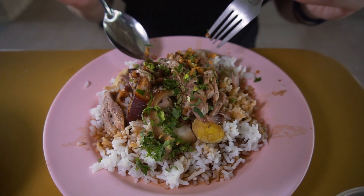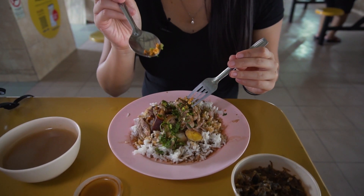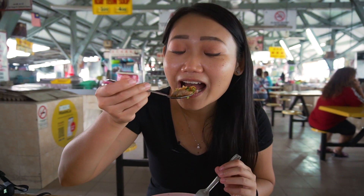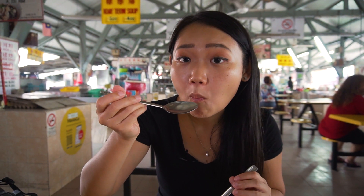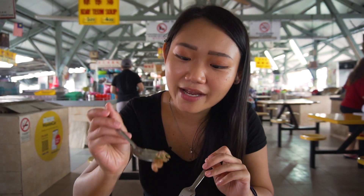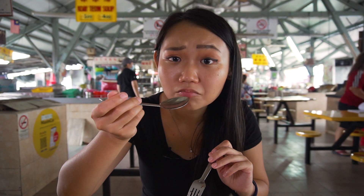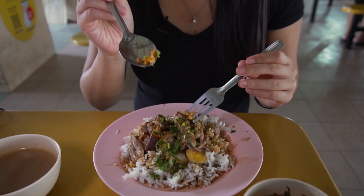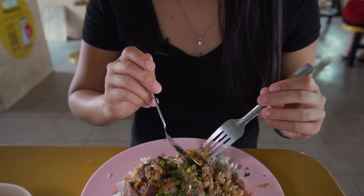My turn to try this. I just love the amount of deep-fried garlic. Look at that beautiful piece of meat. I'm gonna try some rice and the duck meat. Mmm, this reminds me a bit of the Taiwanese lu rou fan — something very light. Let me try just the duck alone. Mmm, that is really tender. It's not very salty, just nicely seasoned. You can taste a lot of the natural duck sweetness. I just love the fragrance from the deep-fried garlic — really good combination with the rice.